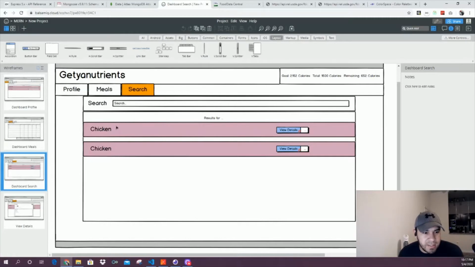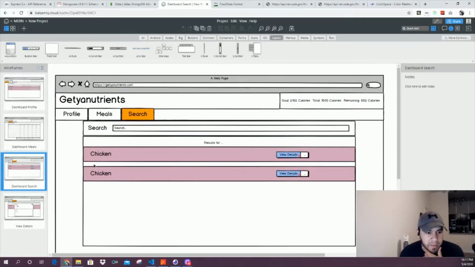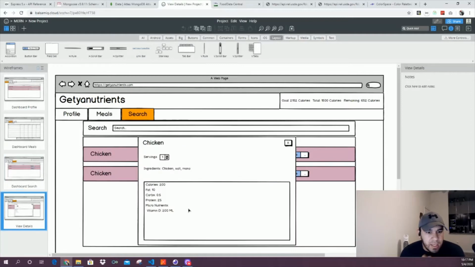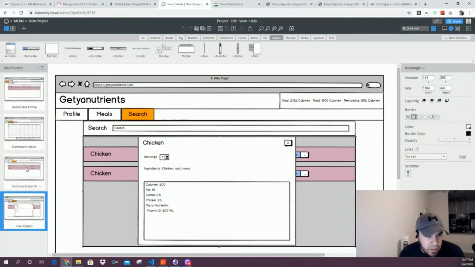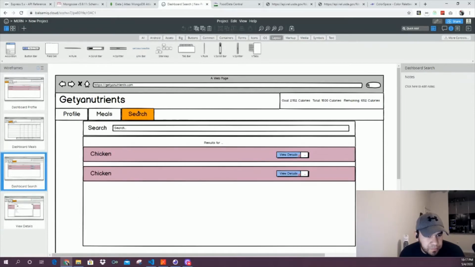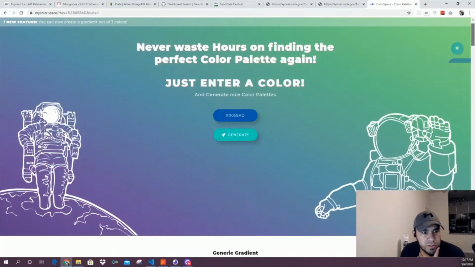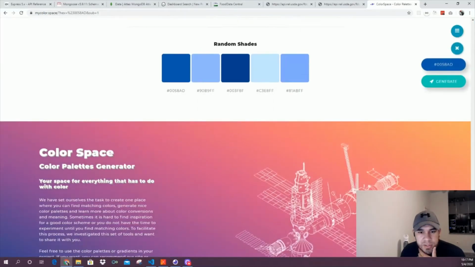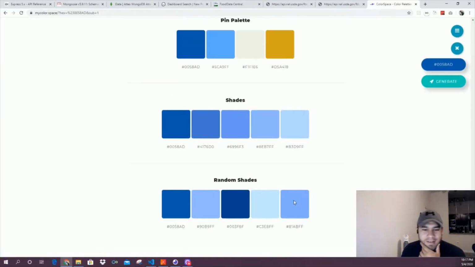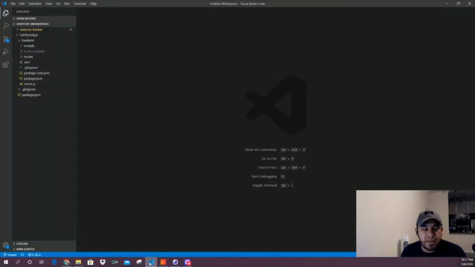So let's go back to this. We'll have these components by themselves, so we'll map through the results and display these, and then we'll have the details. So we're thinking probably about 5 components. And then I am using this application, Color Space, just to come up with a color scheme. I was a little undecided on that. That's not where I try to spend most of the time, but let's go ahead and get started.